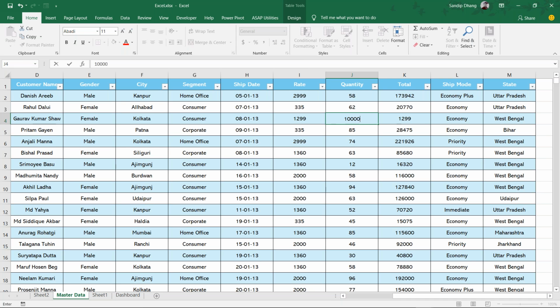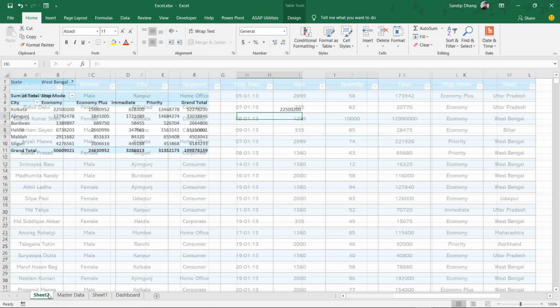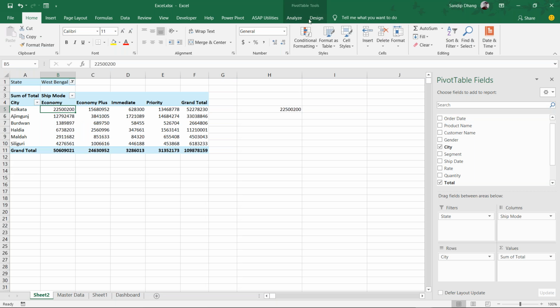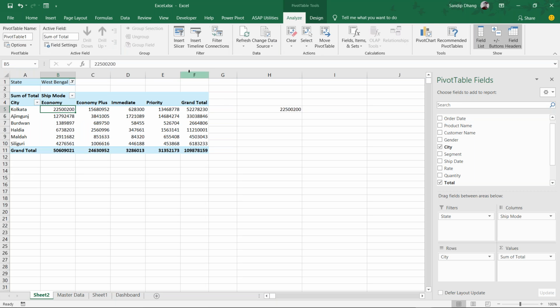So if I go to my master data and change this value to 1000, or make it 10,000 to make it a greater value, then look at this one, go to Analyze, Refresh. See, it's changed, right? Right now it's 3.5. So a pivot table by default is not an auto updatable feature, but with Refresh All we can refresh the pivot table whenever we need. Okay, so this is the feature of the pivot table.